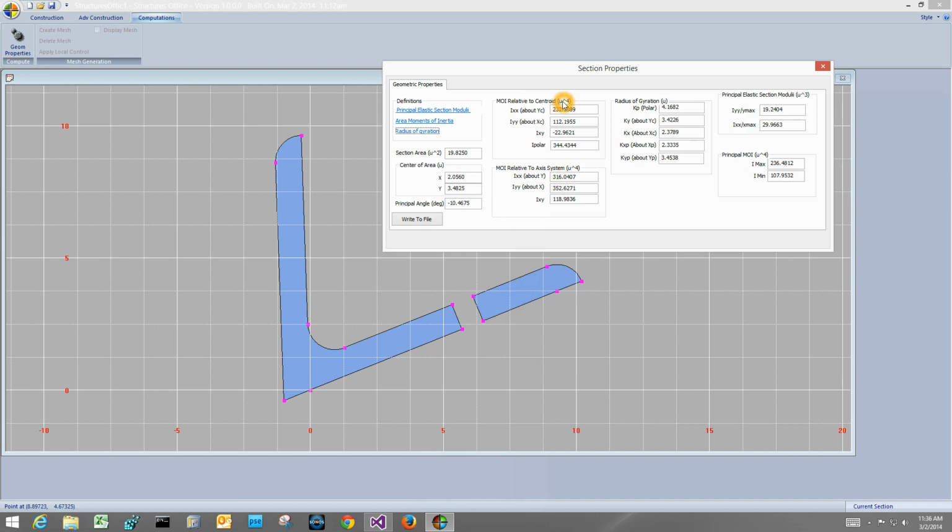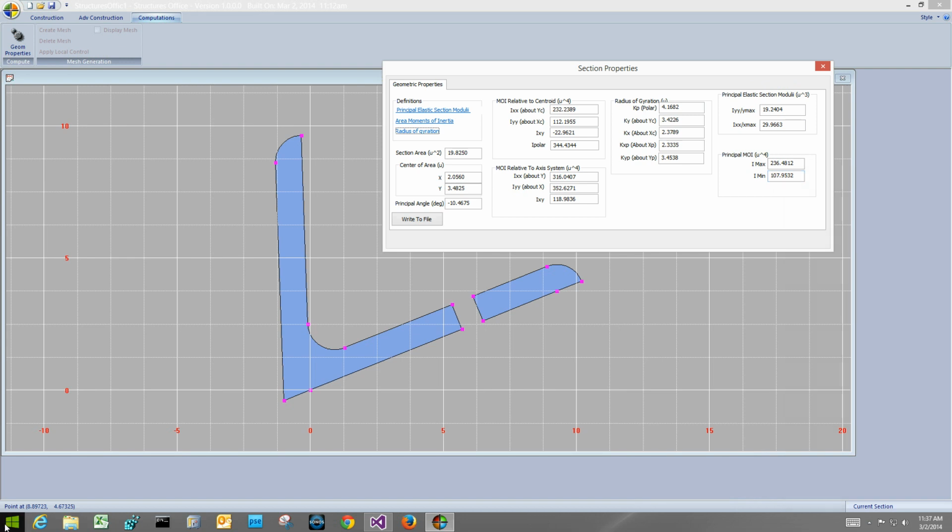Here's your moments of inertia relative to the centroid. Here's relative to the axis system. Now if you want to see sections in different axis coordinate systems, you're going to have to do a rotate and translate. The radius of gyration, about the centroid, the polar radius of gyration, the centroidal, and principal. Here's your section moduli and the principal moments of inertia.